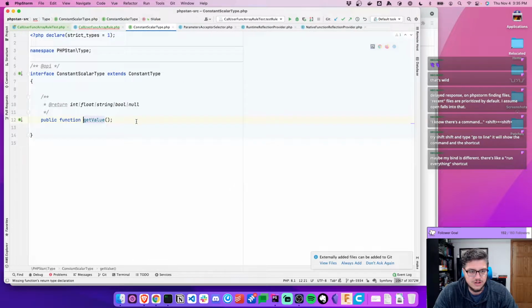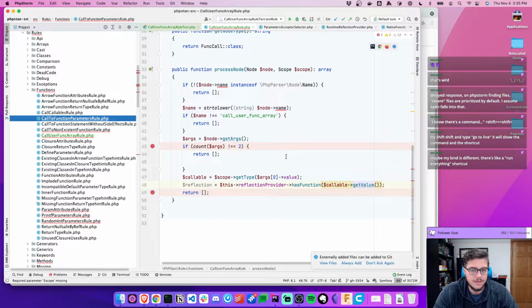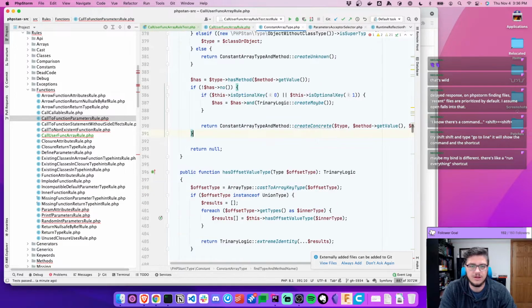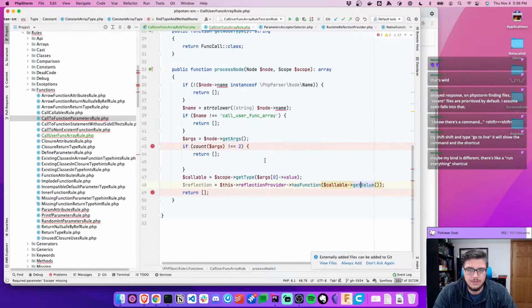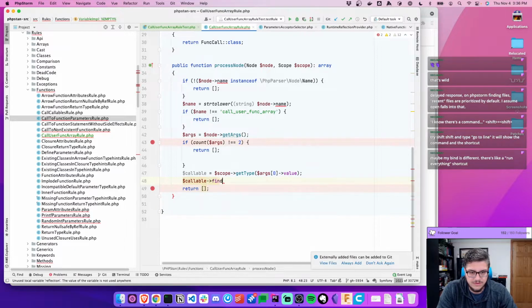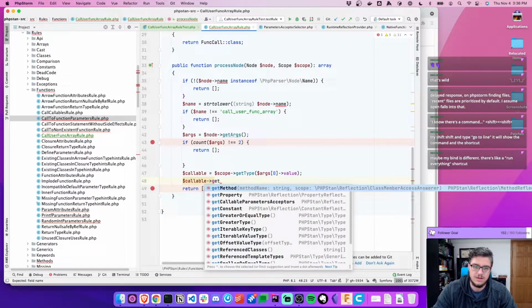Values and expression, and then we get the, what is it? Constant array type has method. So find type and method. Let's callable. Find get method. No, it's not a method.